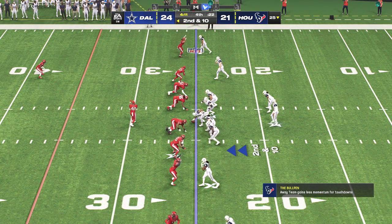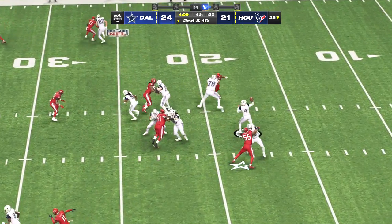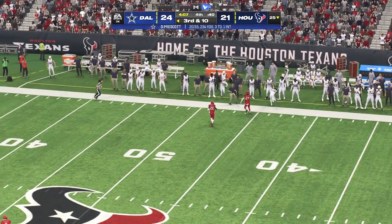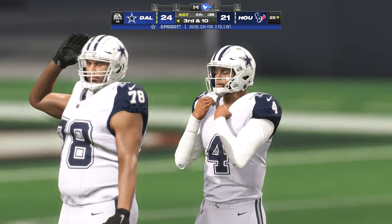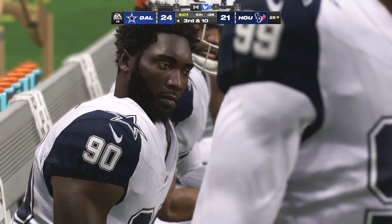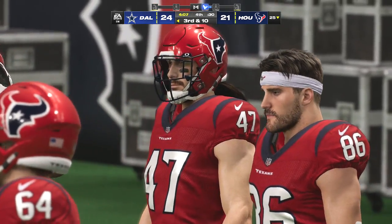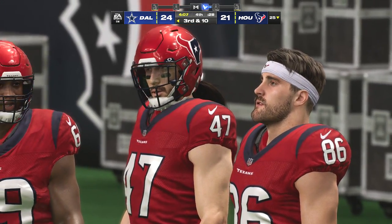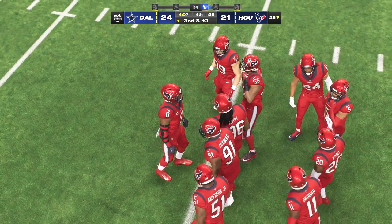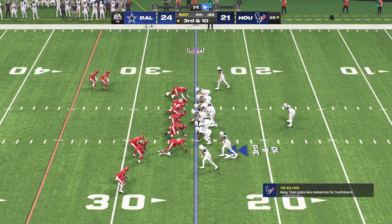An incomplete pass leads to 2nd and 10 from the 25. Throwing, Prescott. And that went to the right side and incomplete. They have to like what they've done defensively here at the outset of this drive. They forced a couple of incomplete passes, bring up a 3rd and 10. Don't be surprised to bring a little pressure on this snap. Now they face a 3rd and 10 after back-to-back incompletions.